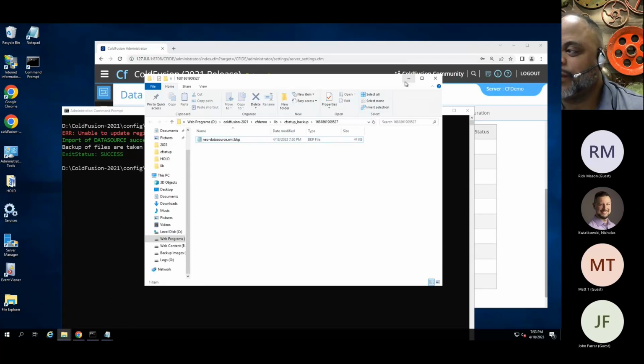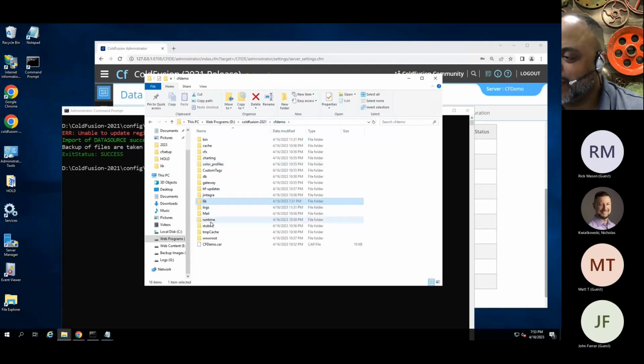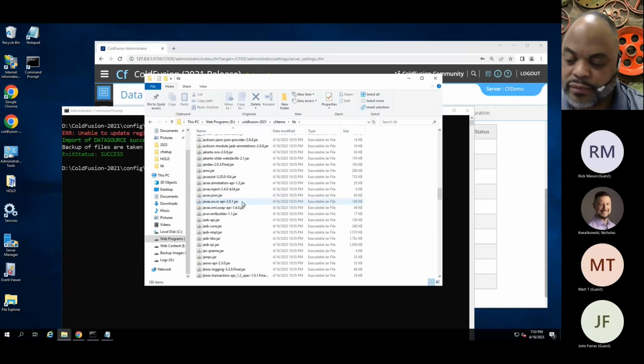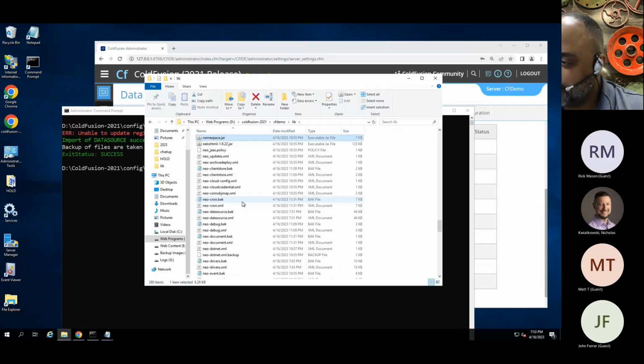What I found out with the tool is that when you're altering something, like if I go to the CF demo one, and I think it's lib, right? That has a neo.xml in it. See this guy right here?